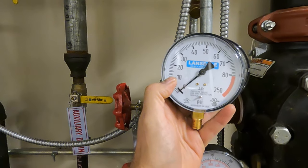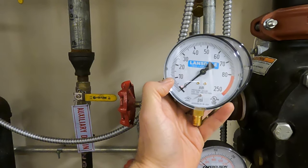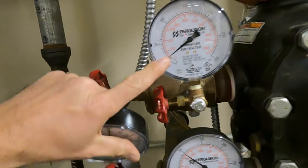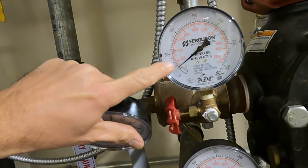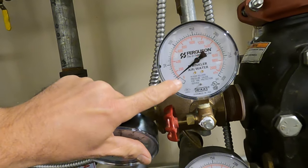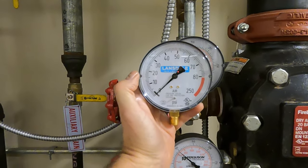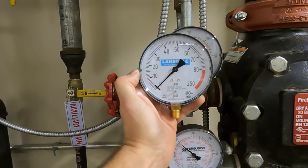It gives a lot better reading. We're able to see 5, 6, 7, 8 — we can count all the way up. We get a better reading because this valve is probably going to trip. If it only needs 13 pounds, it's going to trip down under 10. Right here we hit 10 — so under that I really don't know what it's tripping at. These gauges work a whole lot better on a low pressure valve, but I prefer them on all dry valves.